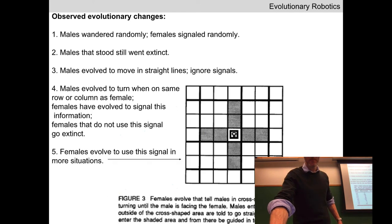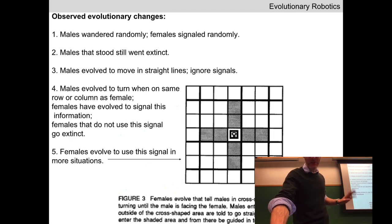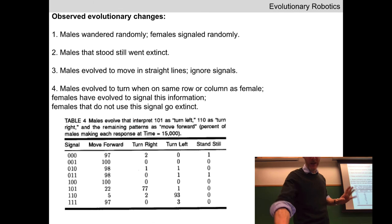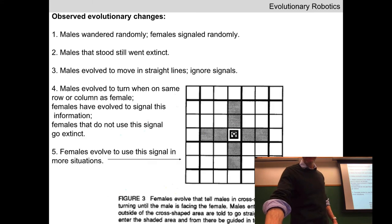Okay, so what exactly happens here? Here's a visualization of it. We have the female in the center here of her signaling radius. And actually, let's back up because we're getting ahead of ourselves. So the males evolve to turn when they're on the same row or column as the female. So the female is emitting one of these other six songs. A male has entered her territory. She doesn't switch her song. She waits and she waits and she waits until the male hits the same row or column that she is on, indicated by the shaded squares here.